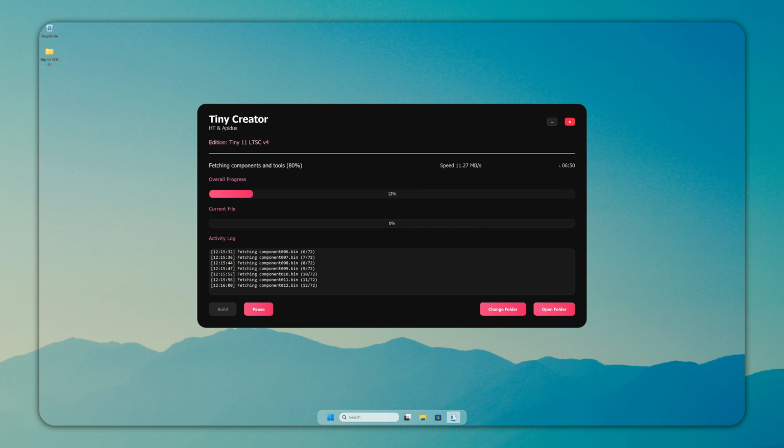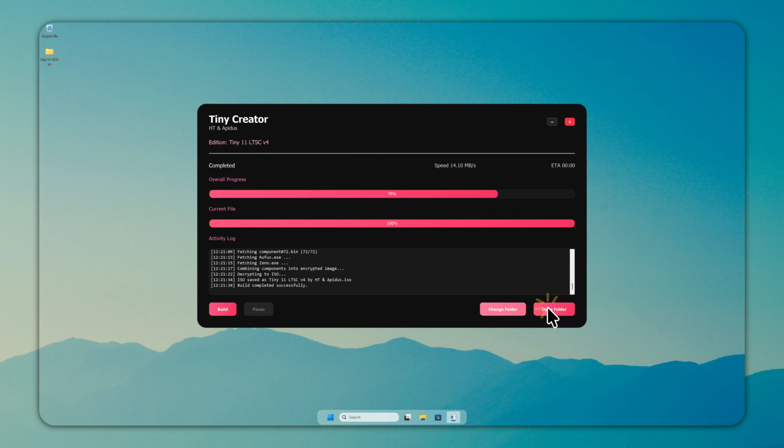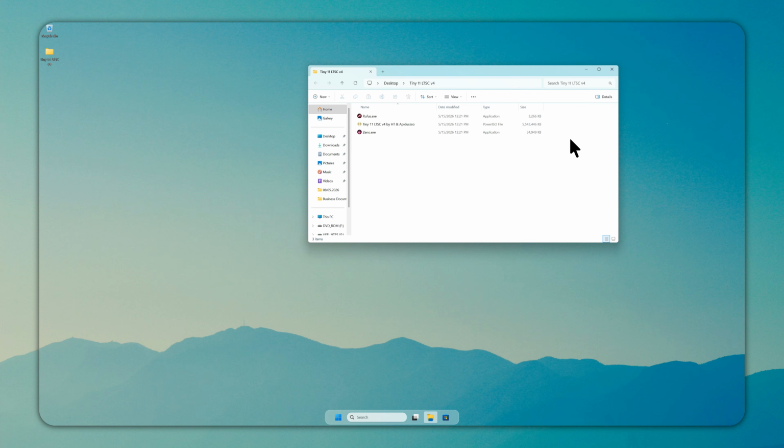If you don't want to use the creator, you can also download the ready-made installer directly from the official site. In most cases, that's the faster option. Do not download Tiny 11 from random sources or unofficial websites. Those are unsafe and you risk infecting your PC with malware. Our site is the only official and safe source. Also, we do not support piracy in any form. We strongly recommend activating your PC using a genuine Windows key. Once the process is complete, you'll see Build finished successfully inside the creator log. And once the installer is ready, we can move on to the installation part.